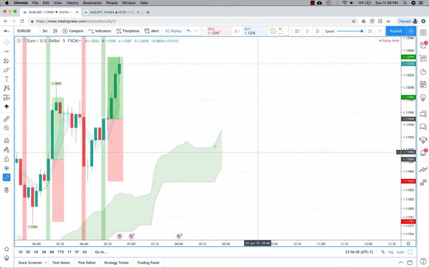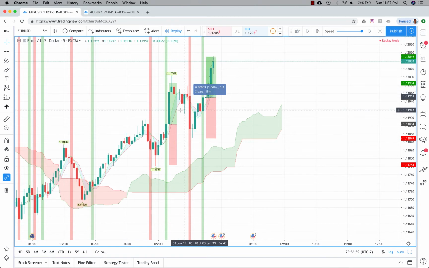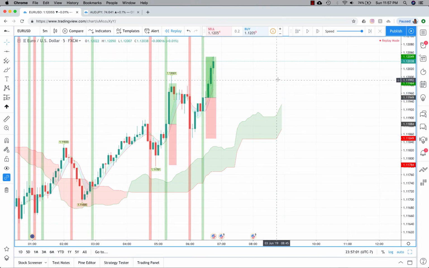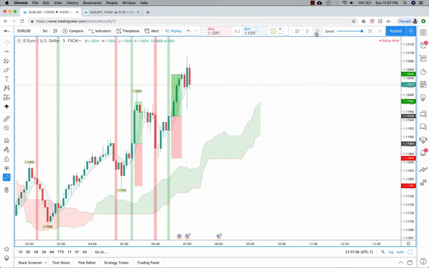Well, yeah, anyways, this was 10 pips, so you'd make another $100 here. You'd make that in about, we enter here, in about 15 minutes. So in less than an hour, we made $200. Let's move on to the next one. See if there's another one that we hit here.